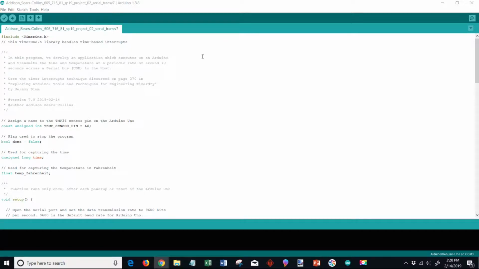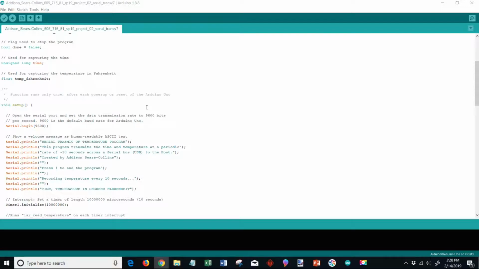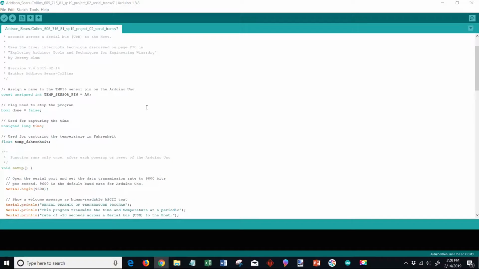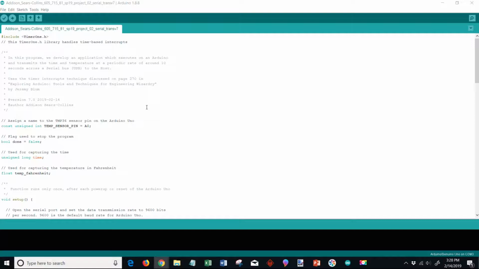I'm going to begin this presentation by going through the requirements. I'm going to then show the code and how I met those requirements. Then we're going to take a look at the hardware setup, and then we are going to actually run the software program by recording the temperature at room temperature. Then we're going to record the temperature inside the refrigerator, and then I'm going to record the temperature again at room temperature. So without further ado, let's get started.